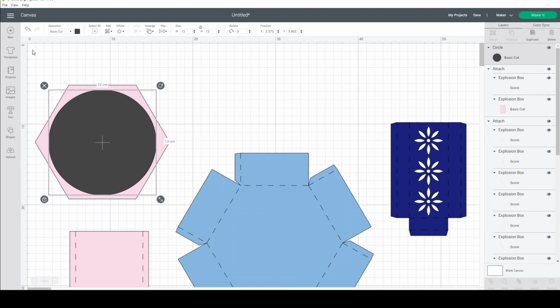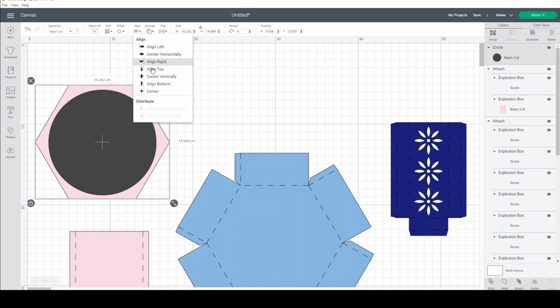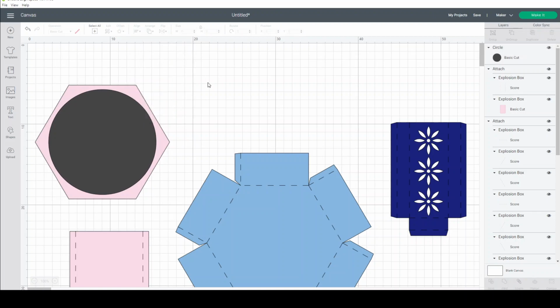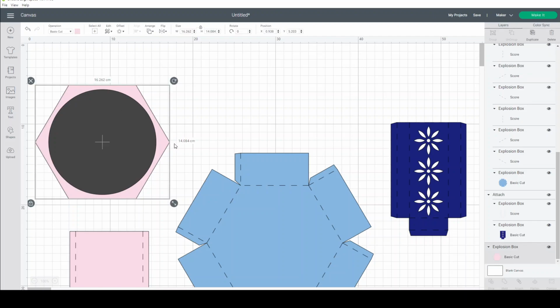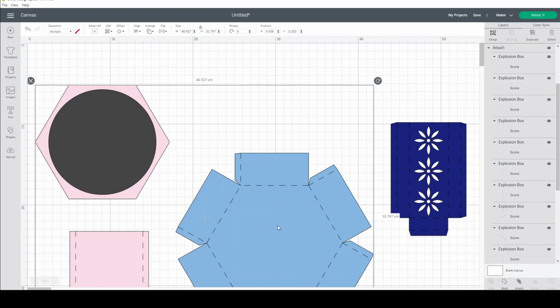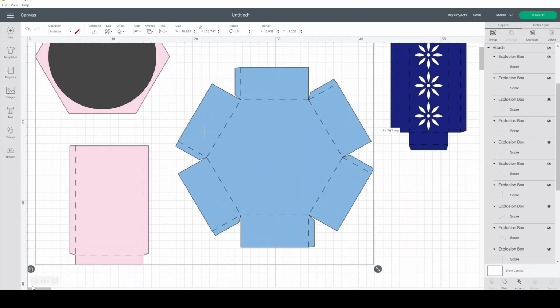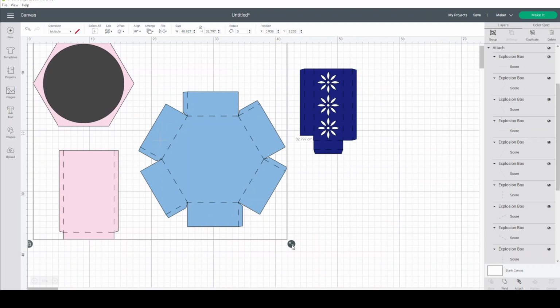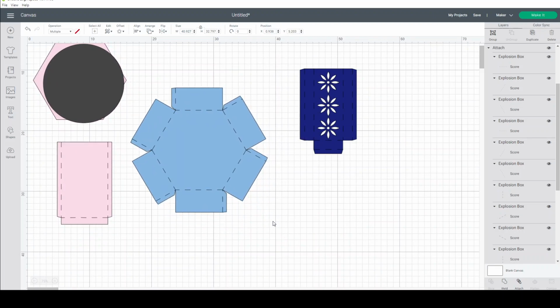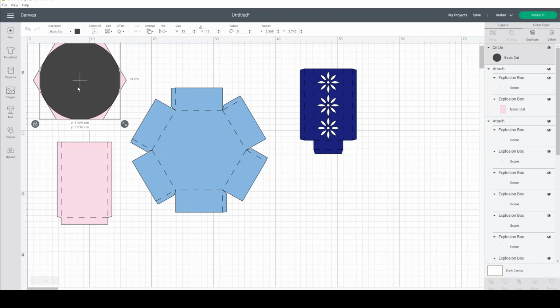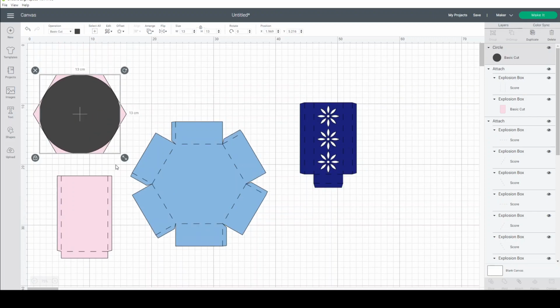So if I put that over the base, and I'm just going to align it. So you can see the box can go quite a bit smaller. So again, we need to just select the base, the wall and the lid, not the snap bar holder, because the snap bar holder has to stay the same size to fit the snap bar. And then we'll zoom out a bit, find the grab handle and take those 3 pieces in. And then we're going to need to reposition that. I think that looks pretty perfect actually.